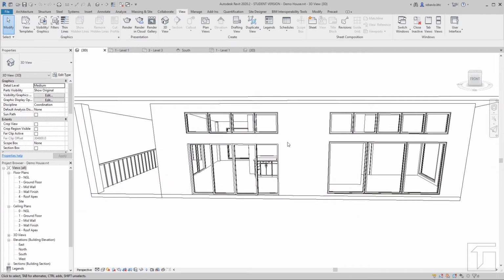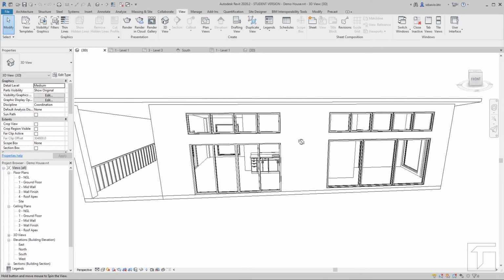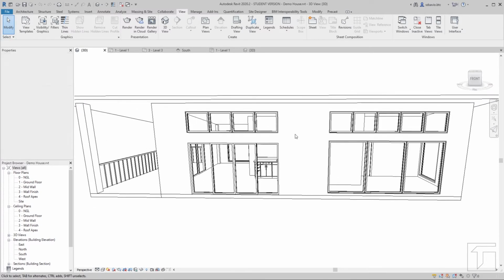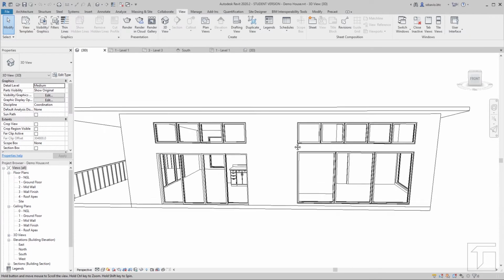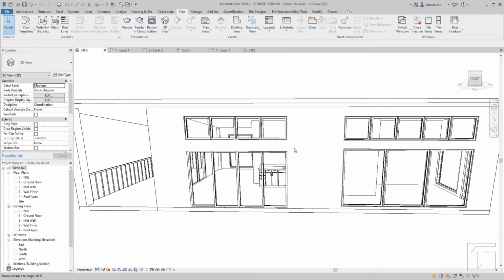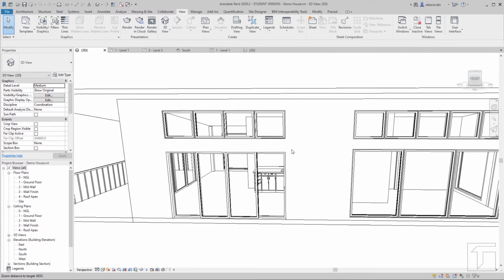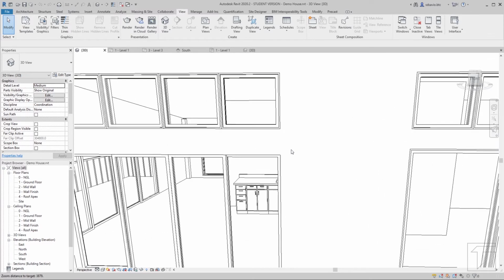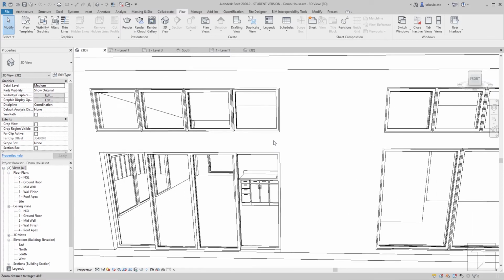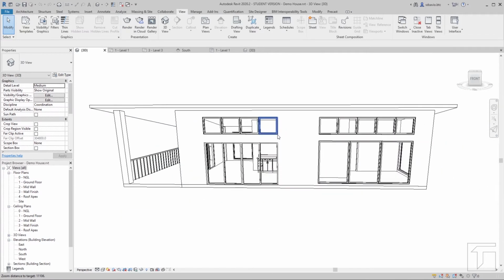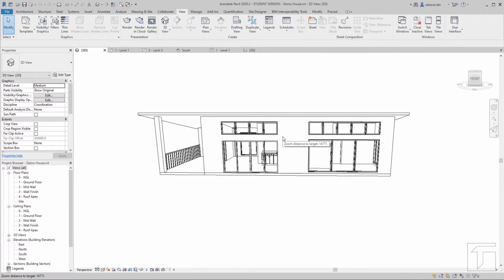Again, when you hold down the shift plus the middle mouse, that is orbiting. But if you only click and hold the middle mouse, that is panning. If you scroll in on your scroll mouse, you can zoom into your drawing. If you scroll outwards, then you can zoom out. So these are the very simple commands that you can use when you want to navigate around here in Revit.